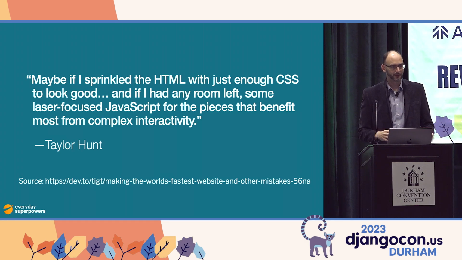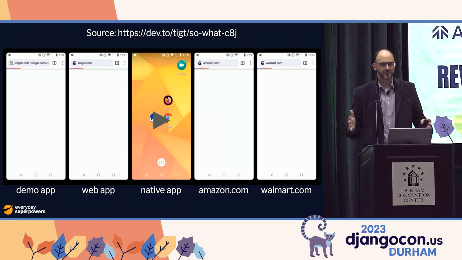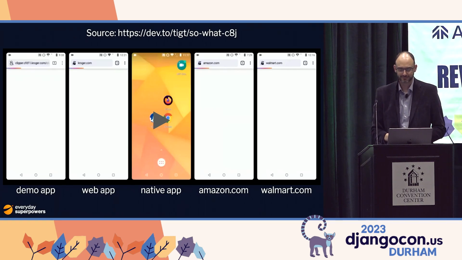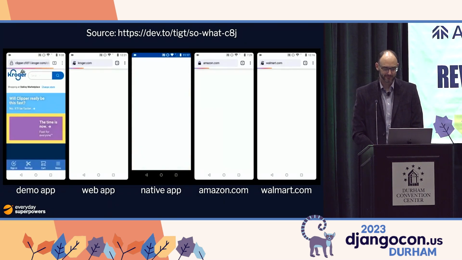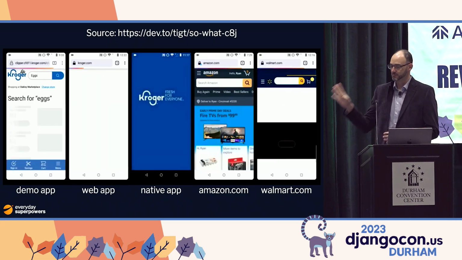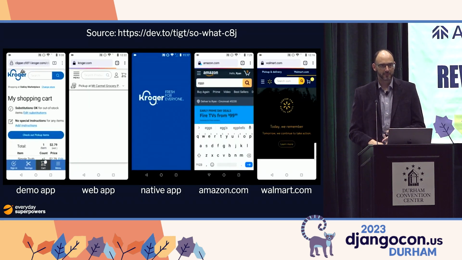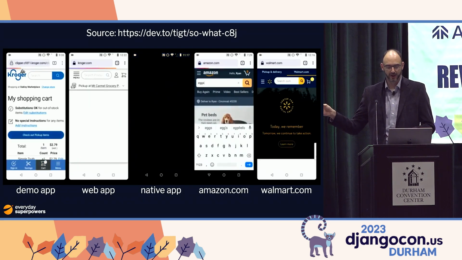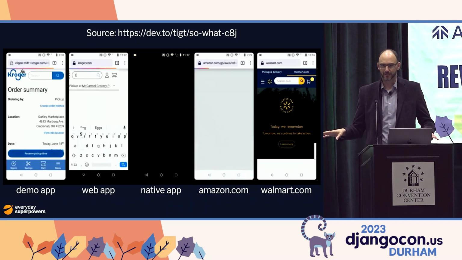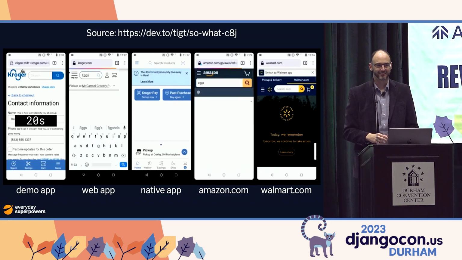So Taylor had a lofty goal. He had a very sharp approach, and I can't wait to show you his result. His demo app is on the far left, and the other 4 are what you saw before. Watch this. As you can see, the demo app is much quicker to load and interact with. It's using the same phone on the same public internet, hitting a server co-located to the production app. This is not on his laptop. This is as close to real life as you can get, and it's finished in 20 seconds.